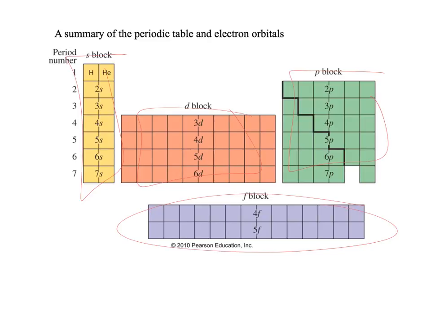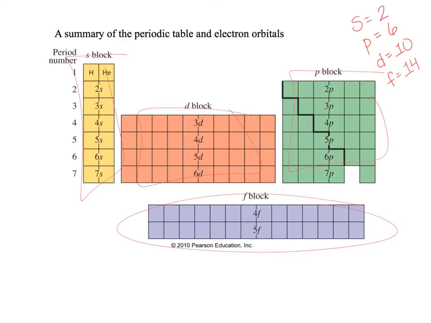Electrons. And for instance, remember the S's, my S apartments? How many occupants could an S apartment hold? 2. How many could a P apartment? P had 3 bedrooms, each bedroom maxed out at 2. 3 times 2 max is 6. D's were a 5-bedroom apartment. 5 times 2 is 10. And F's, if you remember, even though we're not going to do much with them, F's have 7 bedrooms. 7 times 2 is 14.